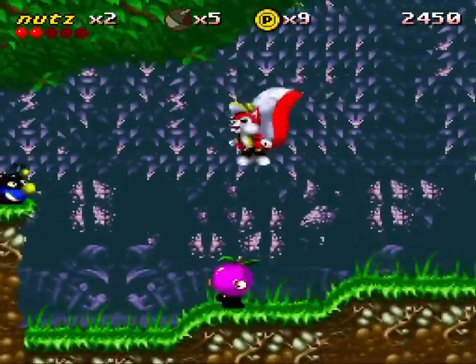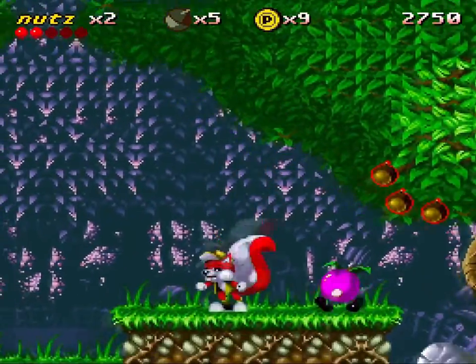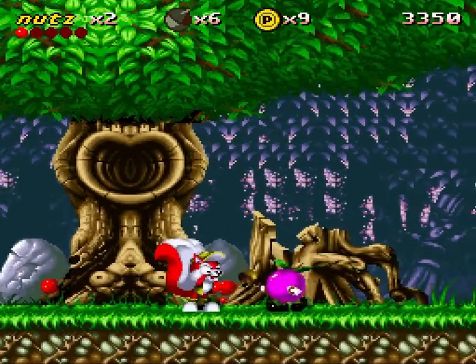Mr. Nutz keeps its gameplay simple. It's an exploration-focused 2D platformer. Simply make your way to the end of each act or journey to progress, and once you beat all of the journeys in a stage, you'll fight a boss. Defeat the boss and you'll be sent to the next stage.